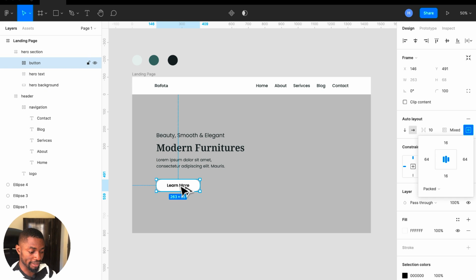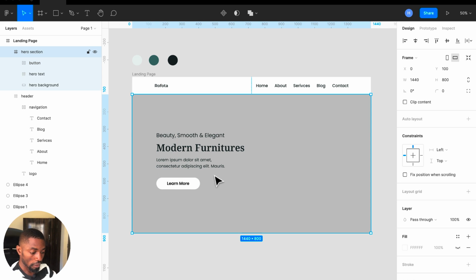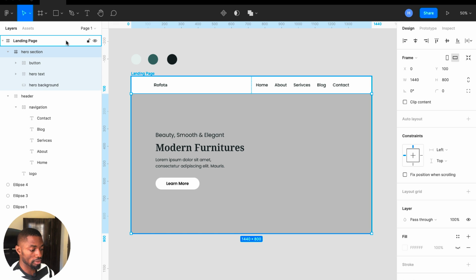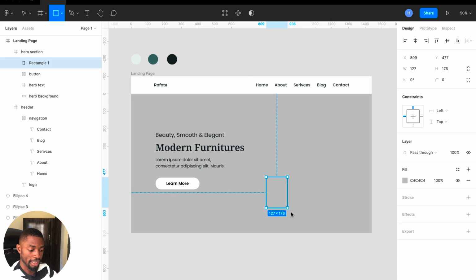So I'm going to check the spacing at the top. I'm going to make this, let's say, 48. I think 48 is better. So that's it. Now the next thing is the images that will be in this hero section. I can quickly get a box and just identify that this is the image which we're going to be placing on this.